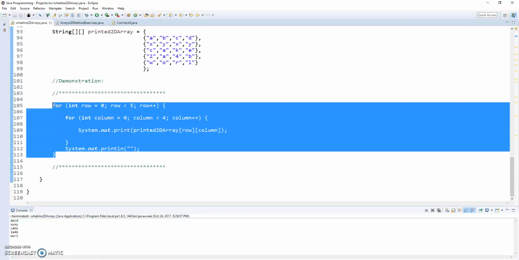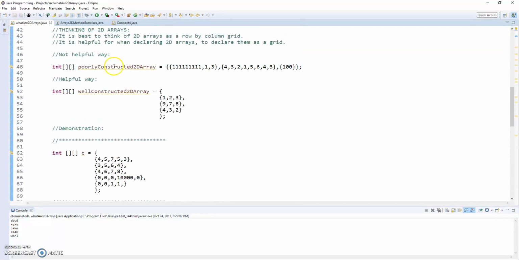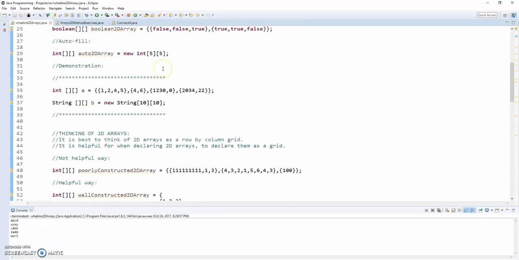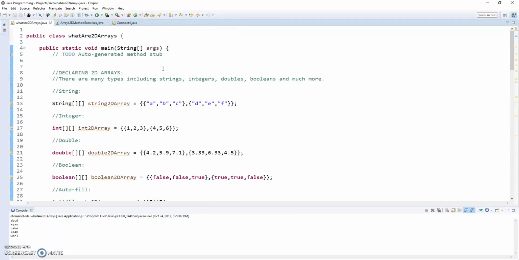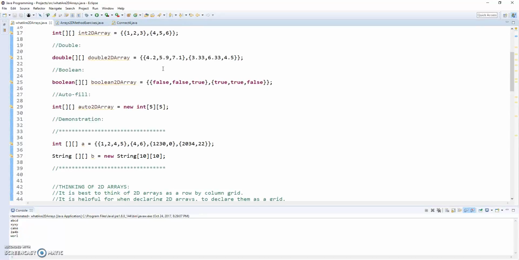So that's about it for today. We've gone through how to print arrays, how to inspect arrays, how to construct arrays or visually think about them, and the different types of arrays when we declare them and autofill declare arrays. And we've also discussed the usefulness of arrays. Their organization is impeccable, and the reason why we use them in many games such as Minesweeper or Connect 4 is just simply for the grid.